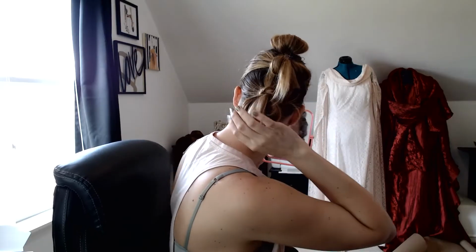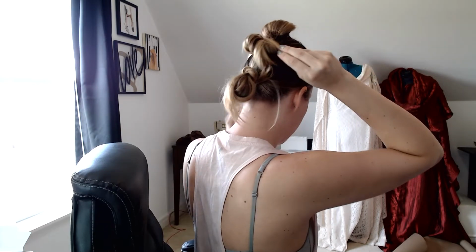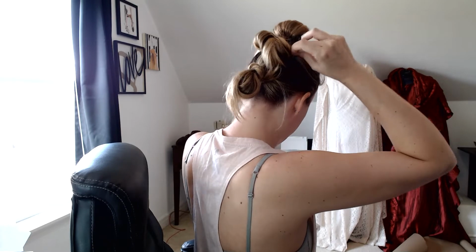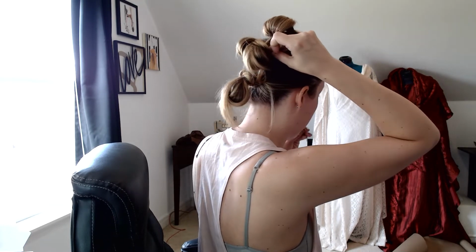You can see where I have some hairs that have fallen out. That's fine, because then I'll go in just with bobby pins, and I try and pull them to the side and curl them under and then place a bobby pin in from there. And if there's a few flyaways, I don't think that genuinely matters. She runs around. Hers kind of get a little bit tousled too. I'll mess with it a little bit until I get it where I want it.